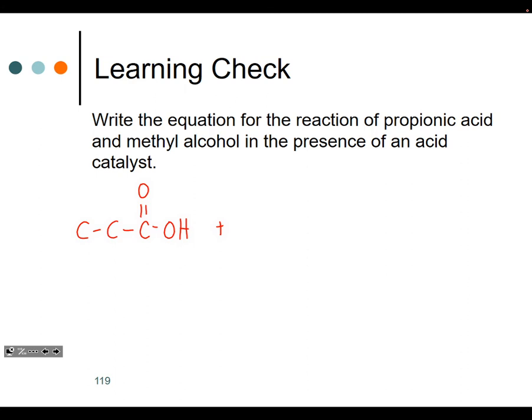And then methyl alcohol. So my alcohol, I'm going to put on the end like that. And it's methyl, so it's just CH3. Okay? Now, the reason I did this, instead of doing this, look, it's hard when you start trying to get the water to go and you've got to connect that oxygen. It makes it more difficult. So I always make sure to have these OHs facing each other.